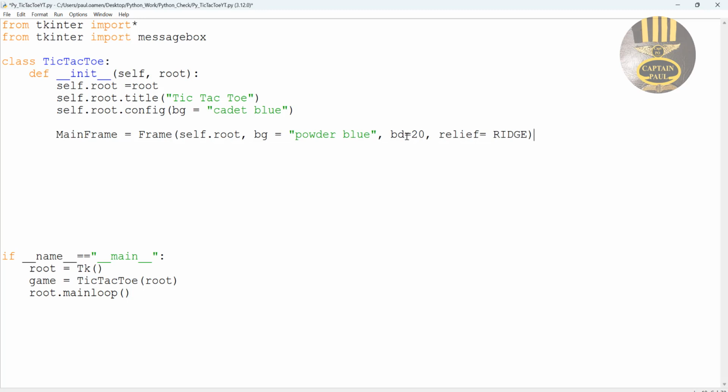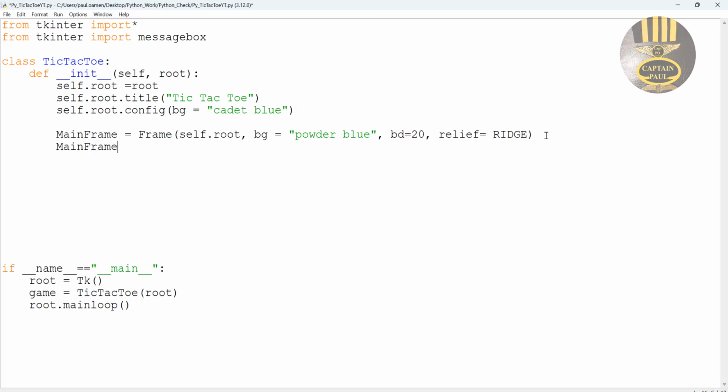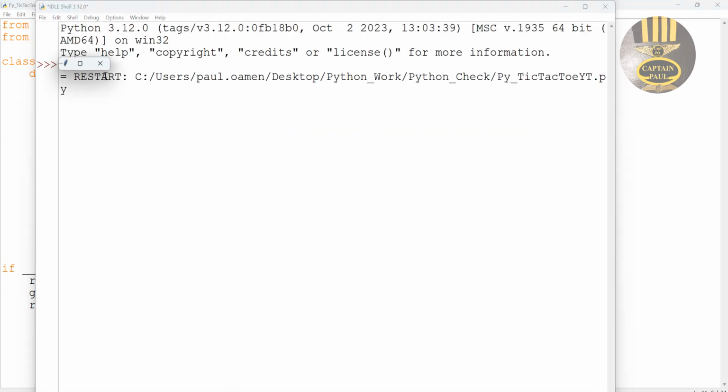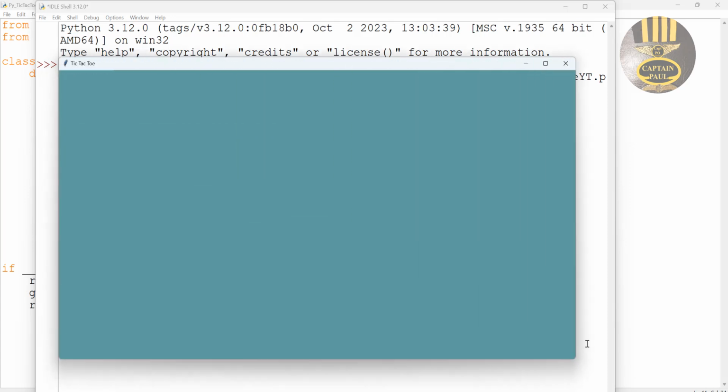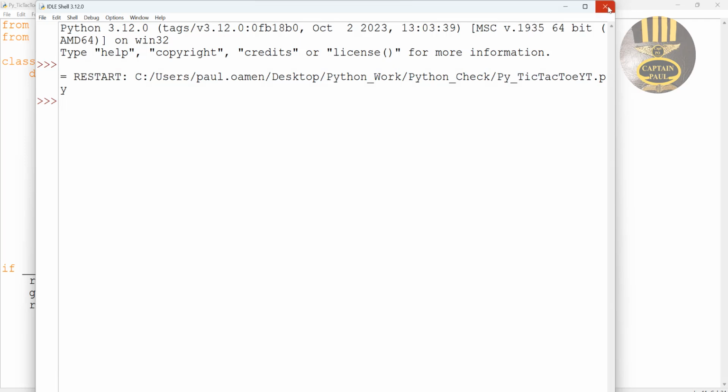Now close that up. Let's round this up. Dot grid, and that is that done. So if I run this now, because I didn't define the size of the screen, it will just be a tiny little thing. I just want the buttons to take care of that for me. So let's see. There we go. That's it right there. So let's drag it. You see that? There we go.